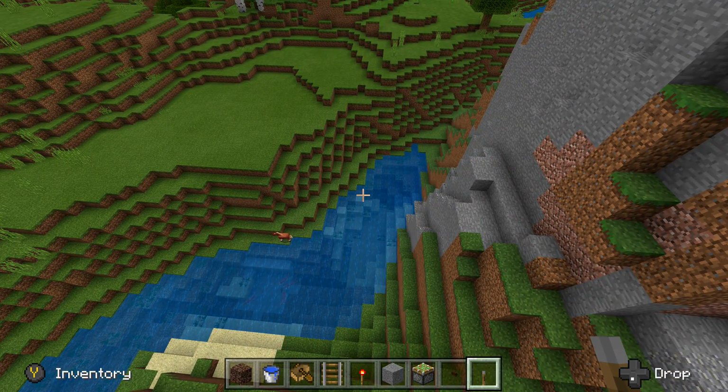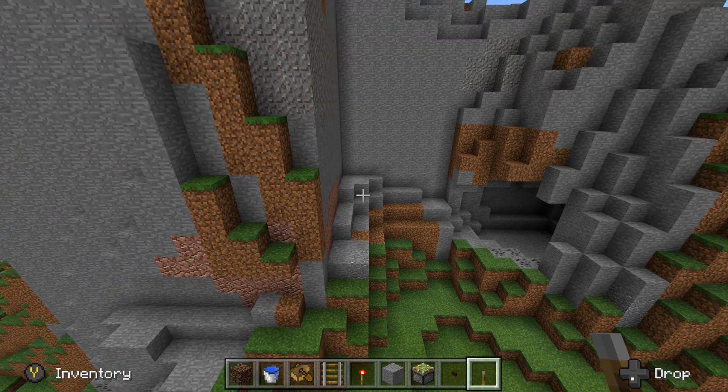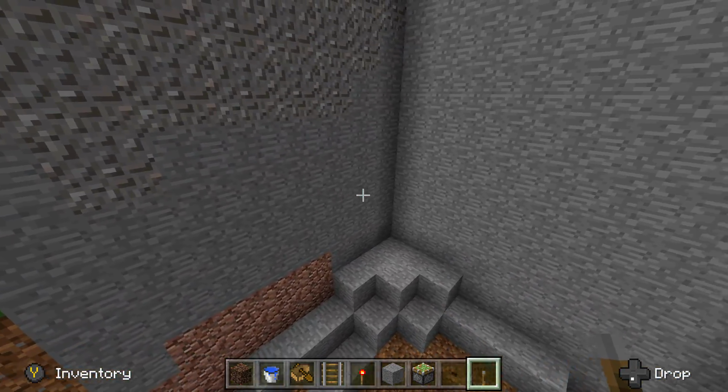However, just giving you a heads up, you can't have this right off the side of water, because basically how this works is the boat is stuck in the top block. If it's in water, it will be in that water source block from the bottom, so it shouldn't work. I don't think it would work. I'm pretty sure it doesn't work. So you can try it if you want to, but I don't think it's going to work.